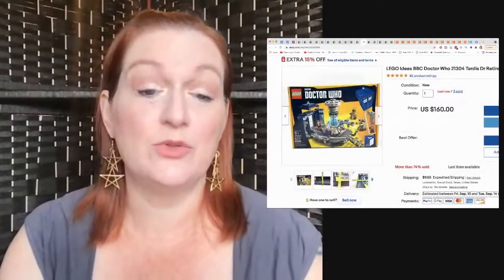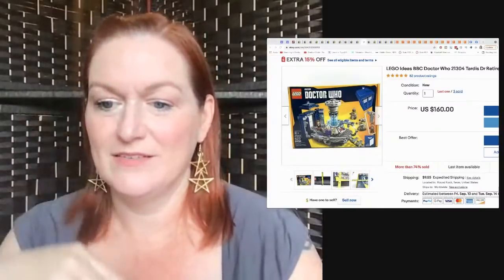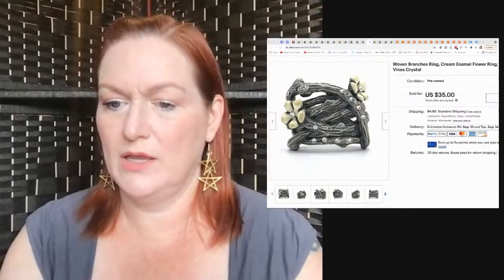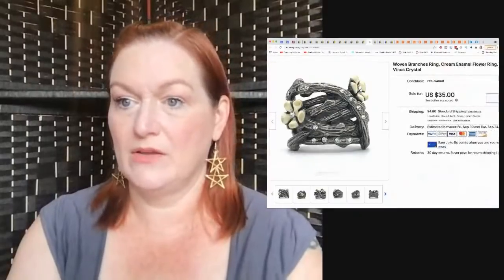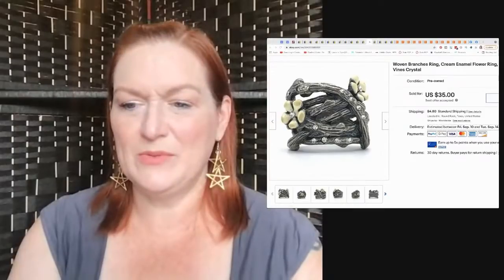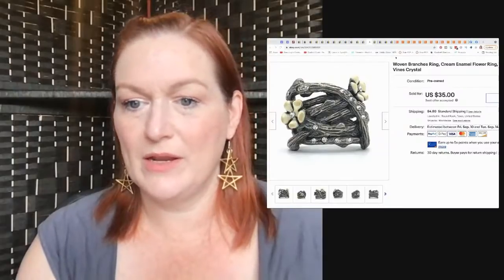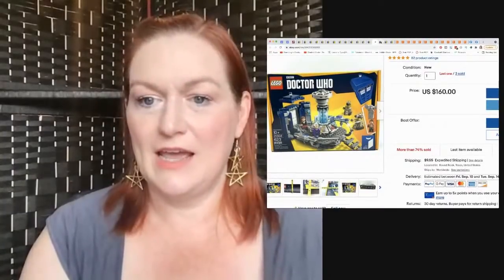Next up, another Dr. Who Lego set sold — that was the third one. I noticed three sold in the same week and thought, wow, these are selling! I went and checked the market and sure enough mine was close to the lowest price, so I bumped the prices up on the rest. Then this ring sold — a pretty cool ring. I have it noted at $57 but I think I wrote the wrong number — probably sold for around $27 or took an offer. Probably paid about $1 for it in a lot. Here's the third Dr. Who set sold.